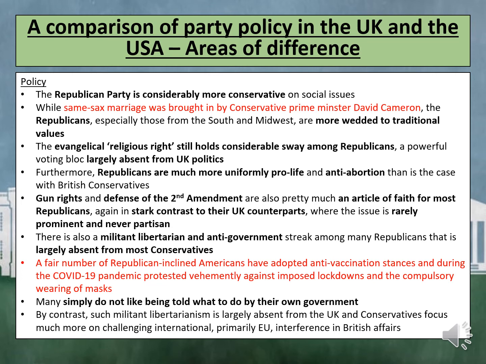A fair number of Republican-inclined Americans have adopted anti-vaccination stances and during the COVID-19 pandemic protested against imposed lockdowns and the compulsory wearing of masks. Many simply do not like being told what to do by their own government. By contrast, such militant libertarianism is largely absent from the UK Conservatives, who focus more on challenging international, primarily EU, interference in British affairs.